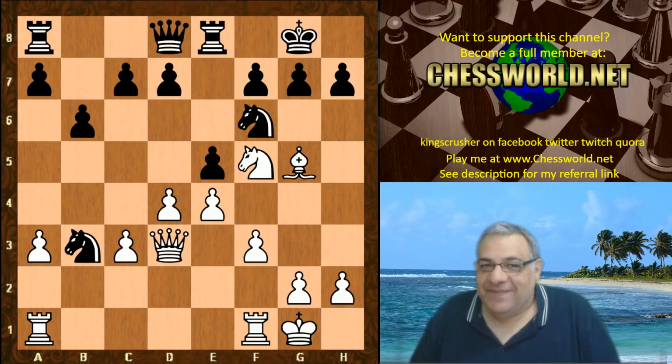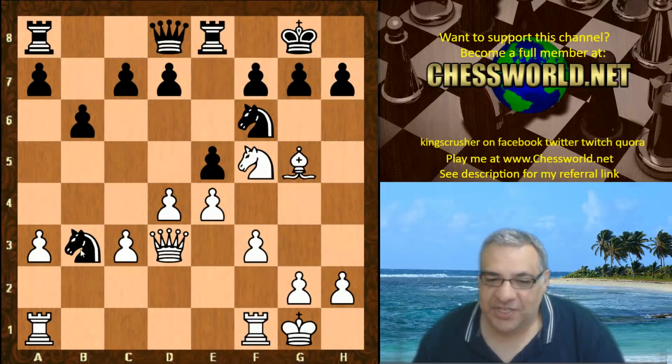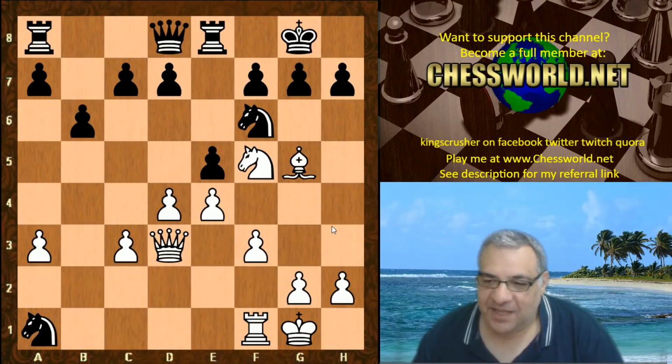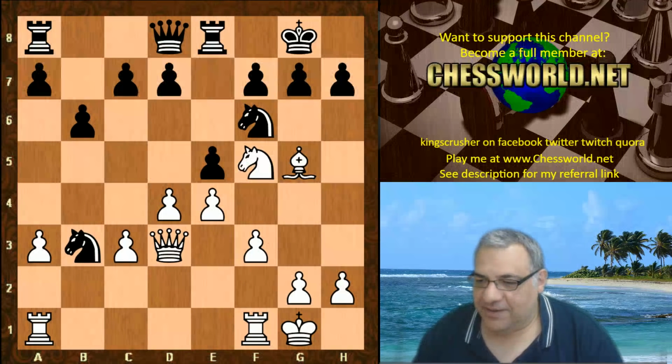Bishop g5. Isn't there a slight snag here? Well, actually, okay, knight takes a1 is played. You might think, okay, it's just an exchange sack here, because we can actually just recapture and have the dark square bishop. Okay, you could look at it like that.